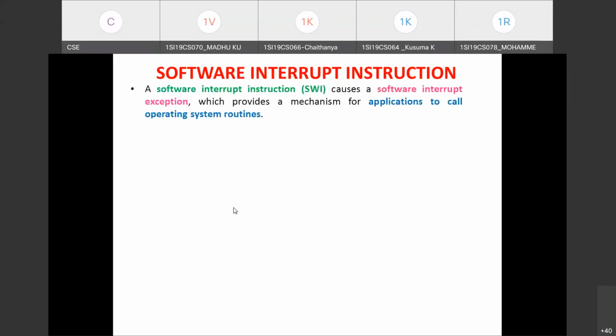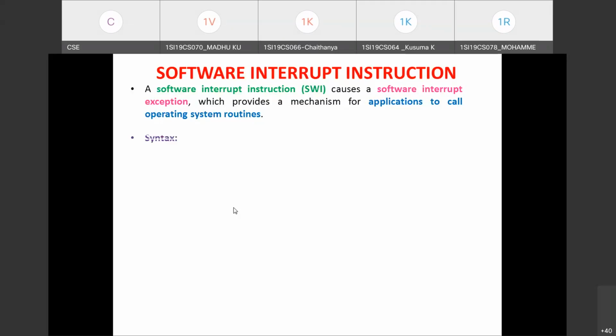The mnemonic used is SWI. It causes a software interrupt exception, which provides a mechanism for applications to call operating system routines. So for calling OS routines, the SWI instruction is used, which in turn causes the software interrupt exception, which changes the mode of the processor to supervisor mode.